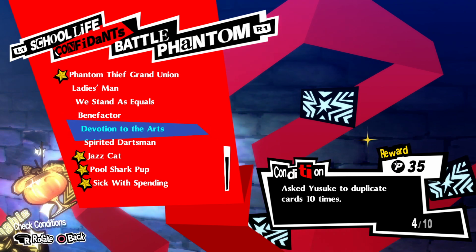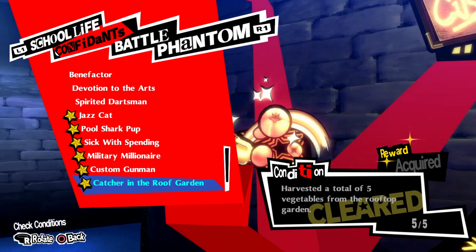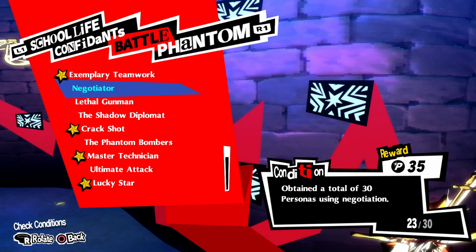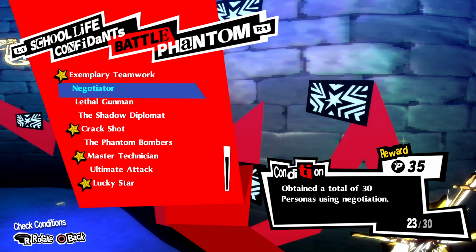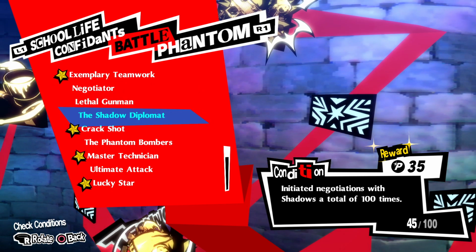Ask Yusuke to duplicate 10 times. Spend time playing darts 10 times. Completed the rest of those. Battle. Navigator. Obtain 30 personas using negotiation. I could have technically done that if I wanted to, but after like the first palace, it's pretty pointless getting them through negotiations. Perform the down shot 30 times.